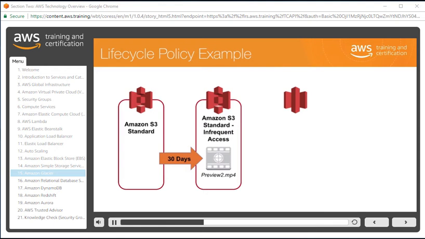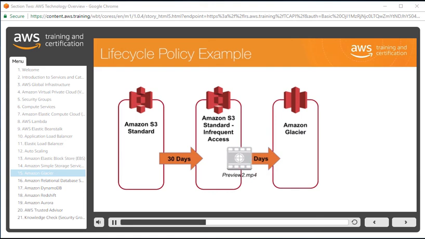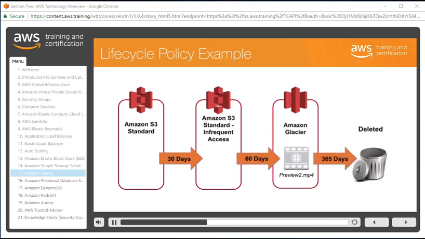Then, once more time has elapsed, the preview will almost never be needed again. So then, it gets moved to Amazon Glacier. Once it has reached a full year in age, it is then deleted. Then, if on an extremely rare occasion that preview is needed again, your application sees that the file is deleted and simply generates a new one. The important thing to see here is that once the video file is added to Amazon S3, your lifecycle policy handles all this movement automatically, saving you time and money.